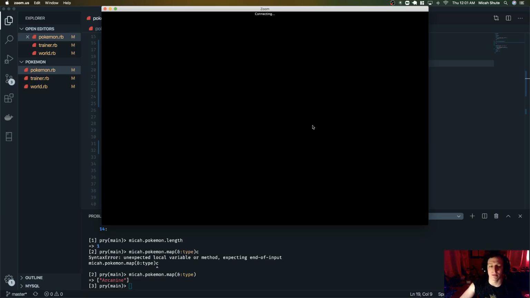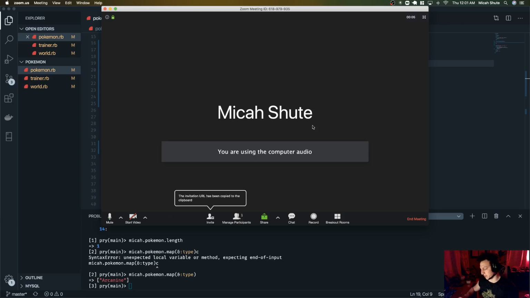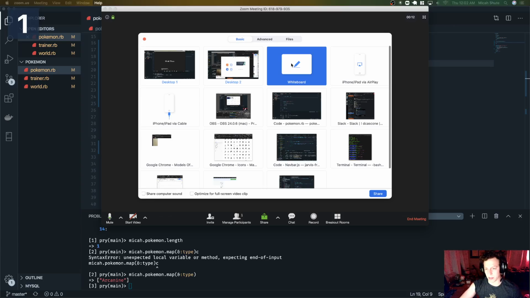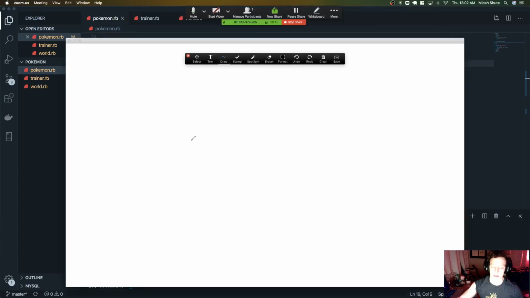All right, let's talk about what we want here. I came up with this little silly equation real quick. It's probably not the best way to do it, but we're going to make it work. We might talk about inheritance real quick, but I have a lot of things to do tonight, and it's a lot later than I thought it was going to be. All right, so here we go.